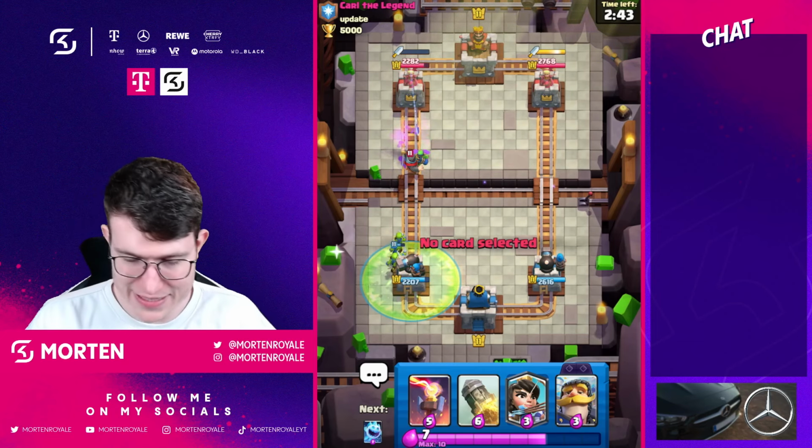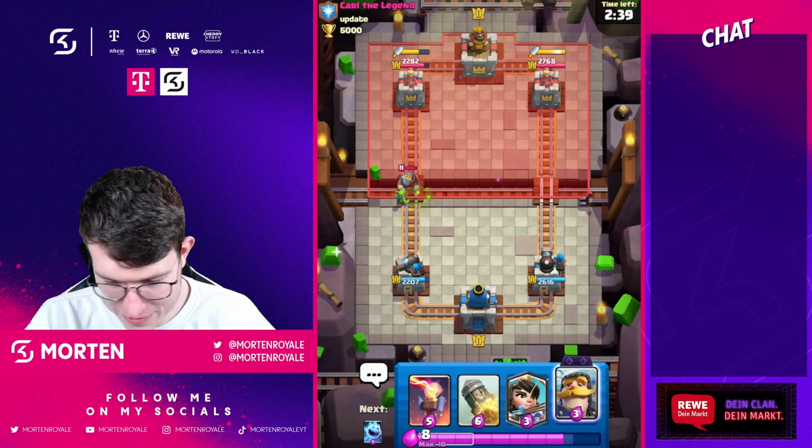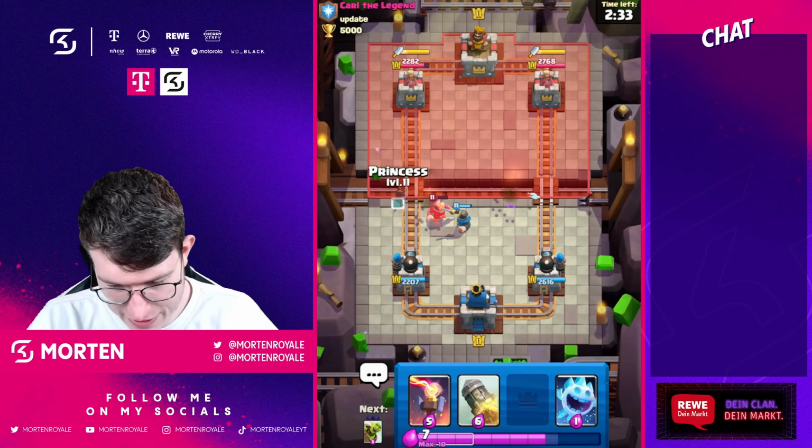I mean, it's better than Zap, but still not really, really good. So my Cannoneer, Bird, everything looks different. I really think, honestly, I wouldn't say I dislike it. I kind of like the new design from Clash Royale. Looks kind of fresh, looks good.